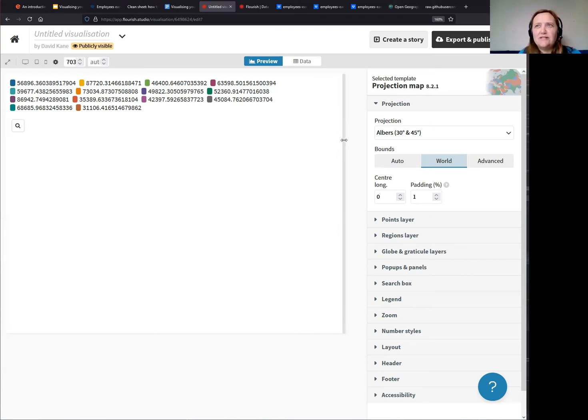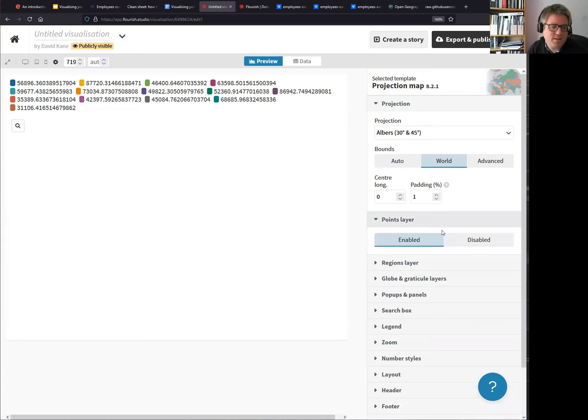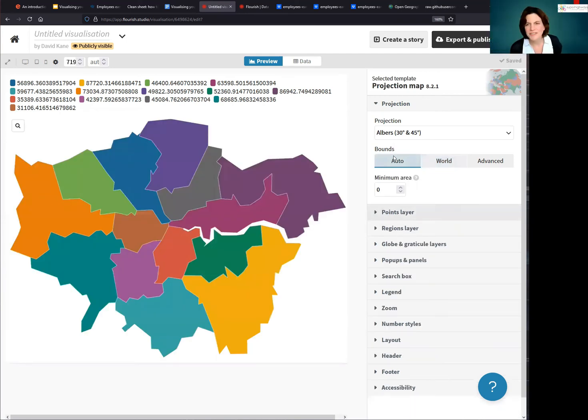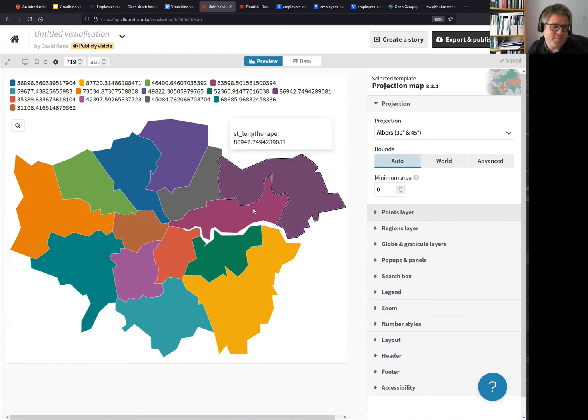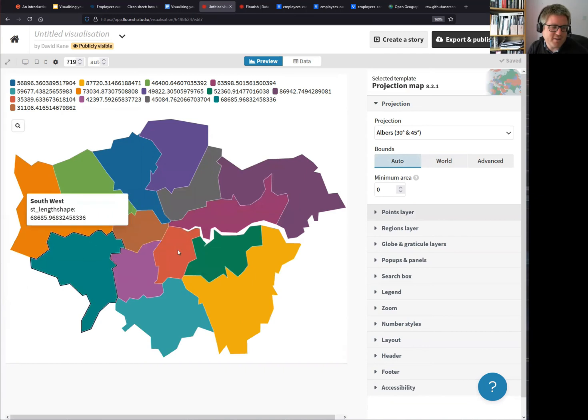You'd have thought it doesn't necessarily need a value to show the shape. Wait, it didn't before, did it? Ah, maybe it's this. Yeah, there we go. Well done. I think it was showing the whole world rather than the bounds of the areas that we looked at.